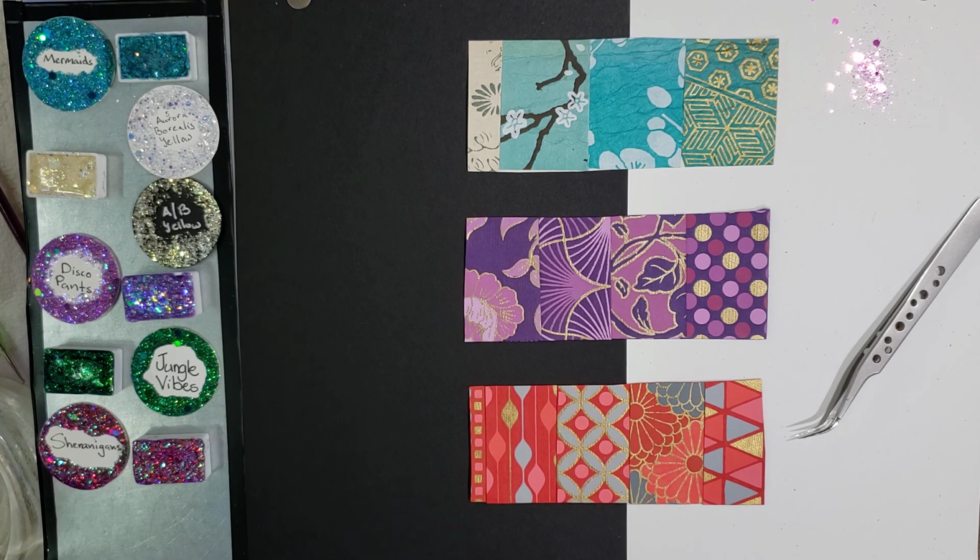They're made of the finest glitter grade commercially available. Right now I have 75 shades. They're man-made solvent-resistant glitters. They're super sparkly. There's no pigment in these glitters.